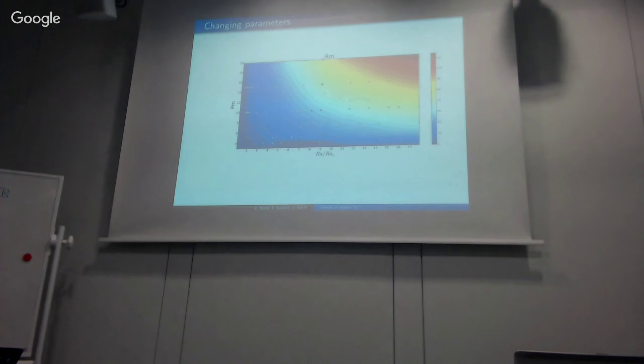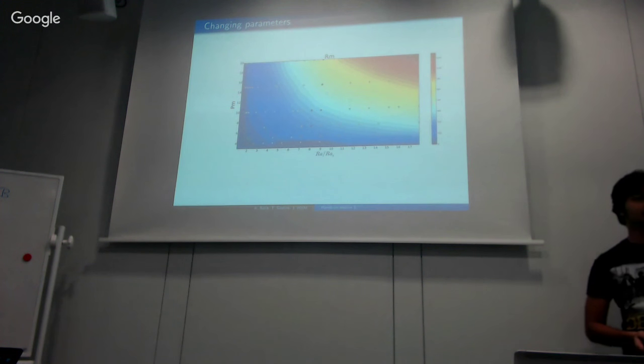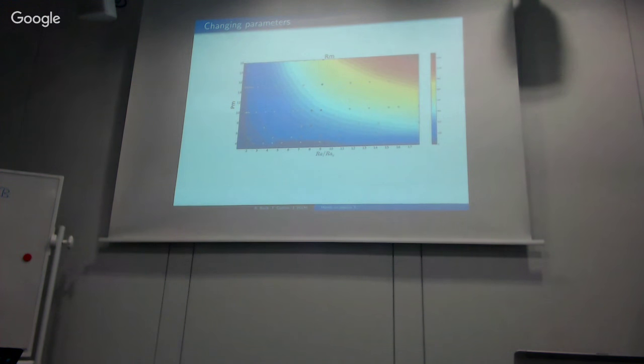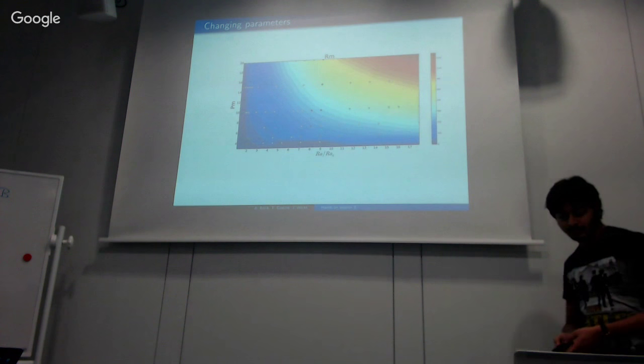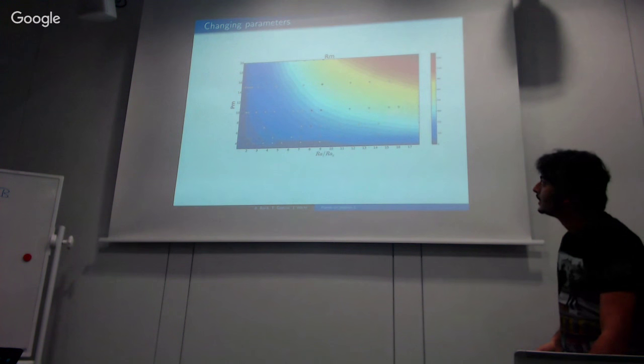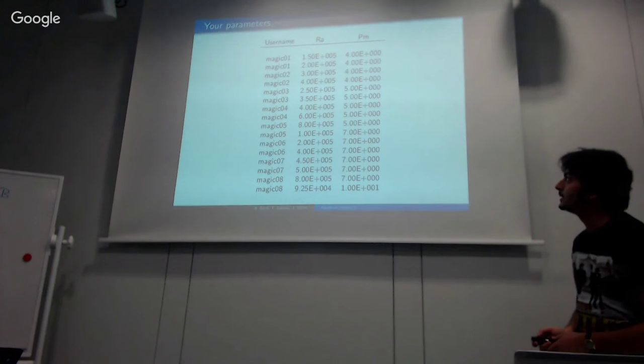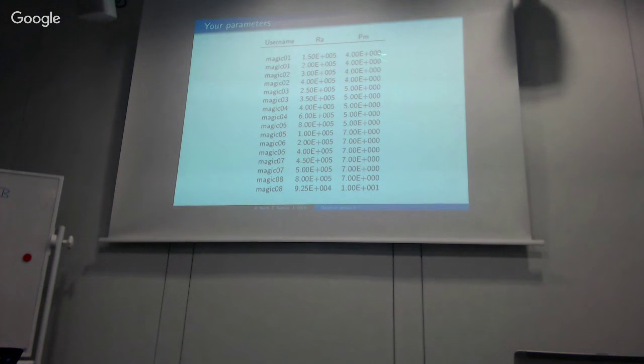And then, after we have changed the parameters, we collect all the results, the time average values, and we try to construct something like this. Changing Rayleigh and magnetic Prandtl, and we look at different quantities and how they vary. Before we proceed, maybe note down the parameters that you will use.